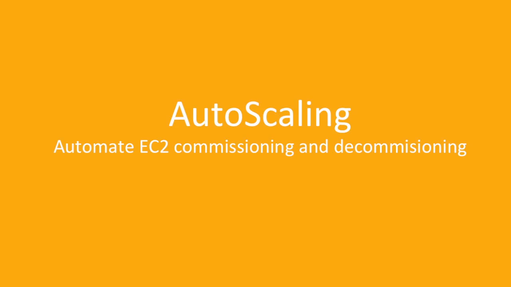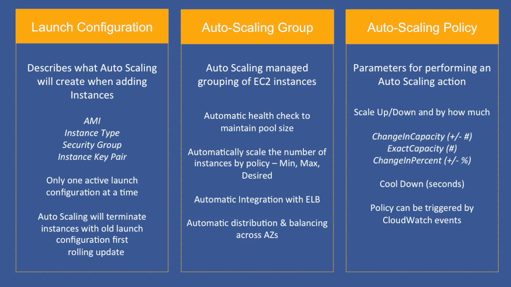Autoscaling then, the last piece, just in the last 5 minutes here, is to automate the EC2 commissioning and decommissioning cycle, really. So when we talk about autoscaling, there are three main things to be aware of. The first, on the left here, is a launch config. Recalling back those API examples, and what we did in the console, we are choosing an AMI, an instance type, a security group, and an instance key pair, which will just be launched when autoscaling needs to launch an instance. And that config is something you can modify and change. So that's the base information required by autoscaling to operate.